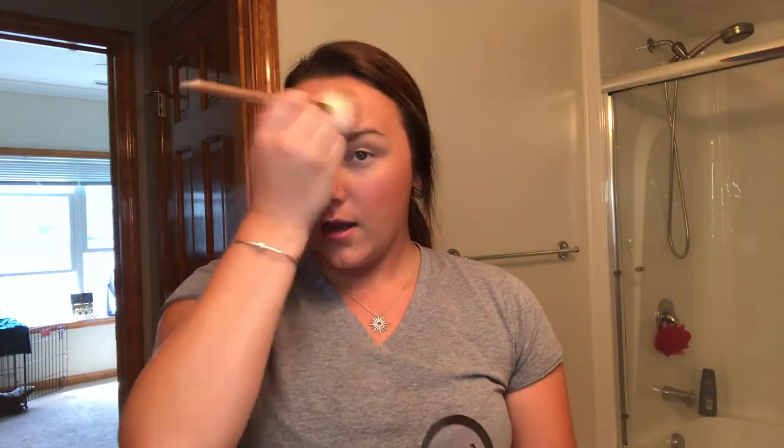I'm going to be using the LORAC rose blush. I got this at Ulta and I really enjoy it — it doesn't have any glitter in it, which I really like. I kind of go up my forehead and around. From the YouTube videos I've watched, I've learned you want to make everything coincide together — you don't want to see where your bronzer starts, where your blush starts, where your highlight starts. You want to mesh it all into one so it looks more natural. So I take my bronzer brush again to bring everything together so there are no harsh lines.